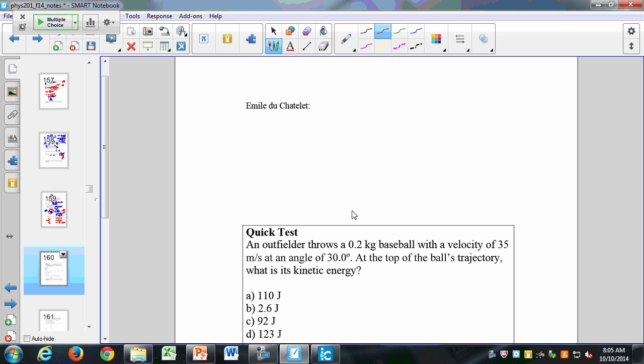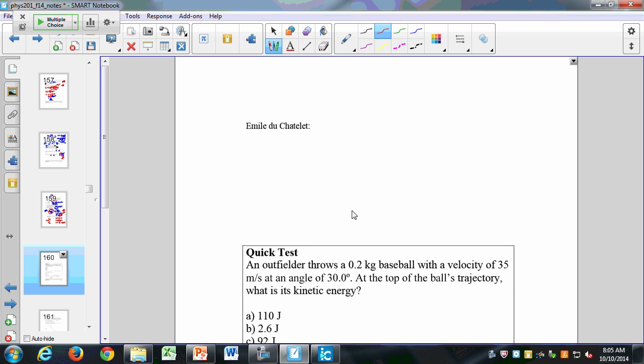Emilie du Châtelet is just sort of an interesting character in history. She lived in the 1700s, about the same time as Voltaire, during the time of the Enlightenment, when there was a lot of scientific progress made. She was French. She showed that the kinetic energy is proportional to v squared. And people didn't believe this before because they believed that squared numbers were evil.